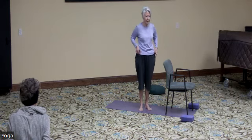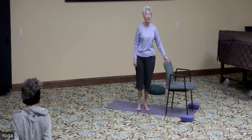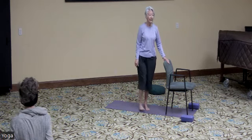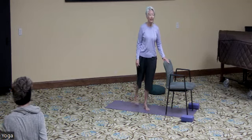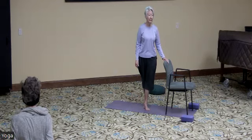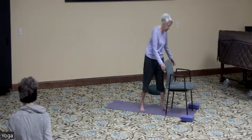So let's do our side stabilizers. We've got our chair here. Let's take advantage of the chair. Put your left hand on the chair or make your left hand available to the chair, whichever you prefer. Pick up your right straight leg, cross it in front of your left, off to the right, behind your left, off to the right, in front. Now here's the challenge. Keep those right toes facing forward. Do not let them wig out to the right. Speed is irrelevant. Use whatever speed makes you happy. Good, put your foot down, shake out your standing leg.